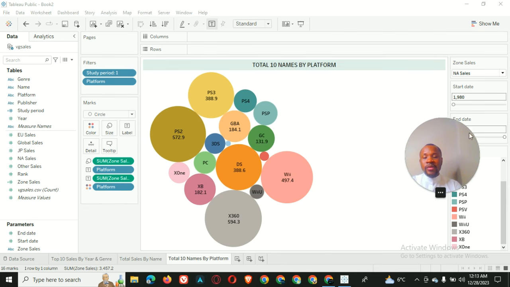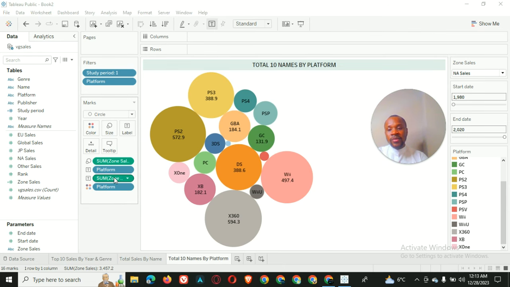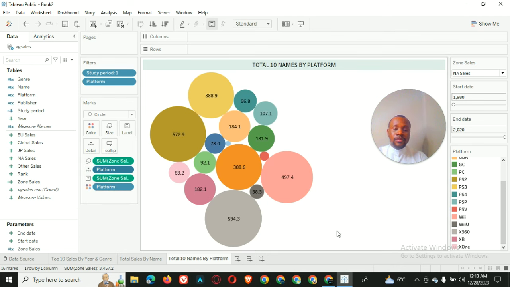We can as well change the color if we want to, and then we change this platform into details. Or we can as well leave it the way it is.